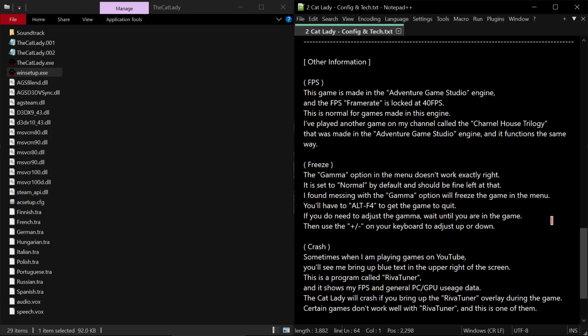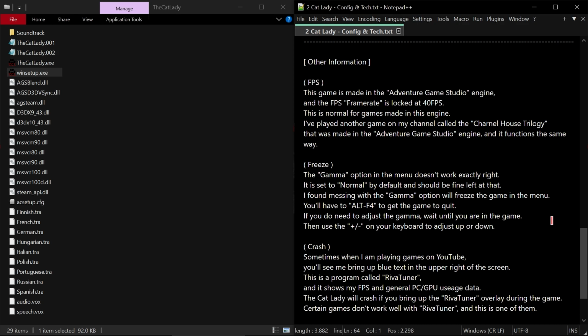And then the last thing here is a crash. Sometimes when I am playing games on YouTube, you'll see me bring up blue text in the upper right of the screen. This is a program called Riva Tuner, R-I-V-A-T-U-N-E-R. It also works in conjunction with another program called MSI Afterburner.